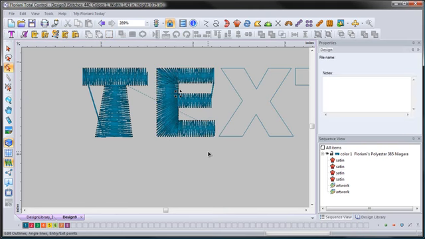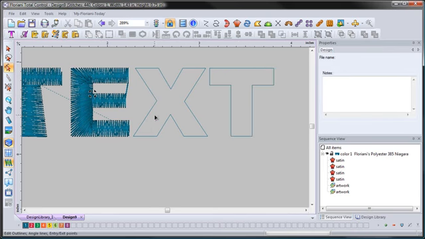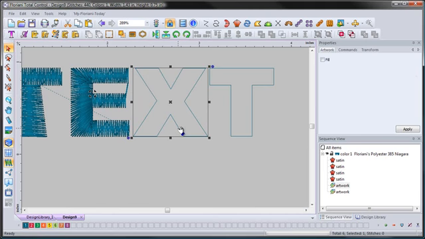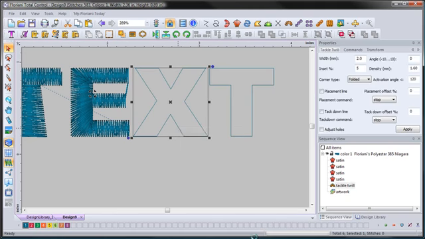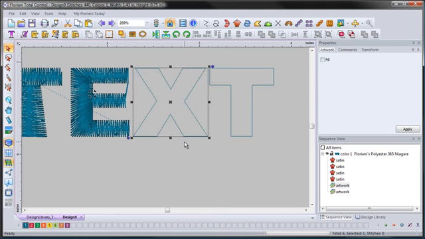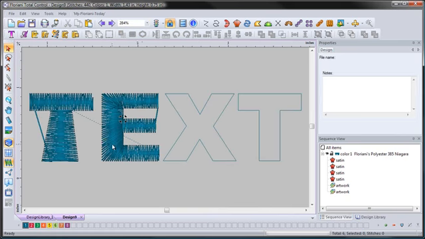So play around with the TrueType lettering. The other nice thing about the TrueType lettering is, let's say that this was really large. I can right click on it. You can convert it into anything you want. You can convert it into a complex fill. You can convert it into applique. I've done it as tackle tool quite often. You can see you just converted TrueType lettering into tackle tool. It's really good working with the TrueType lettering, especially because it brings it in as vector artwork. Gives you the ability to go in there and convert them into stitches.